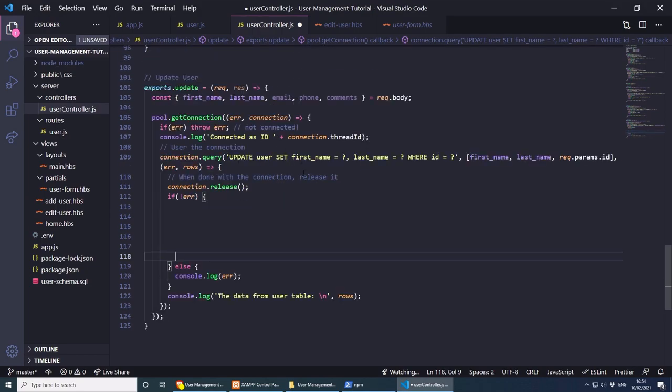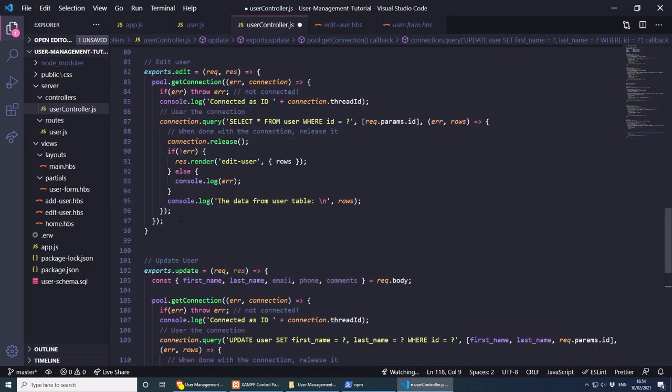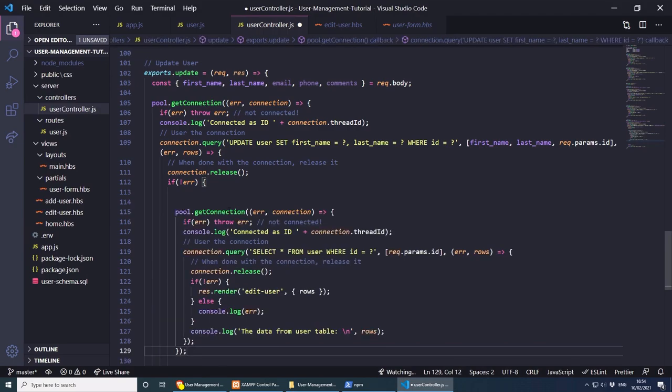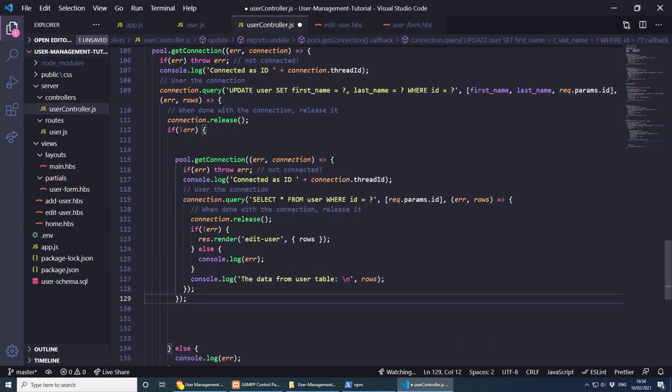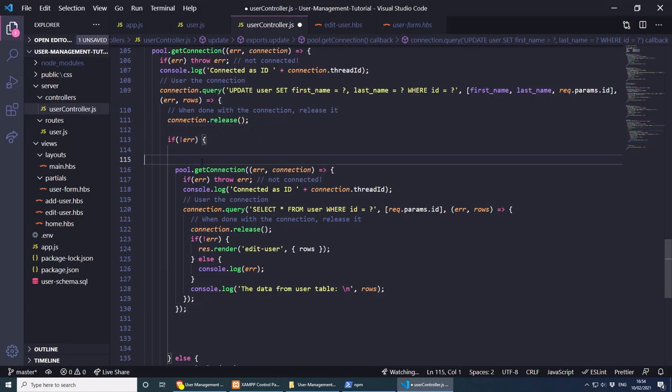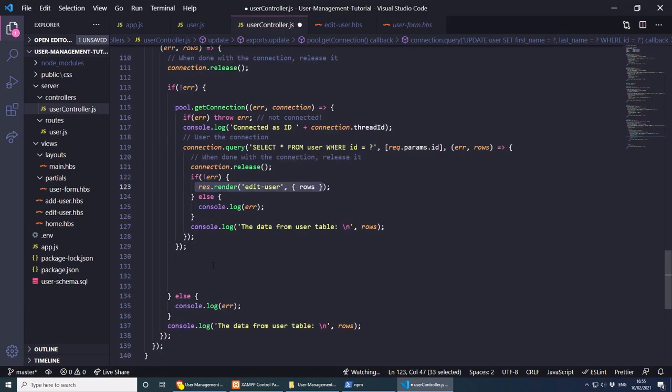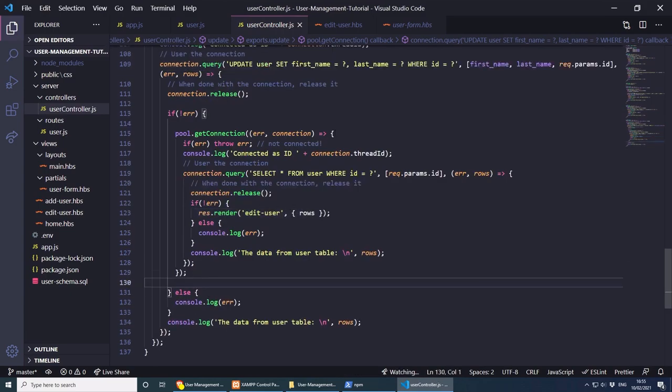So we could potentially go and copy this one here. Actually, this would be exactly the same query that we need. So when we update it, we want the page to post again and get the record. Technically speaking, inside this if not error statement, we can do get connection, and then we can select from users where user ID equals request user params, and then we just need to render the exact same page, which is render edit user and so on. I think this should work. Actually, this is a very easy fix to do.